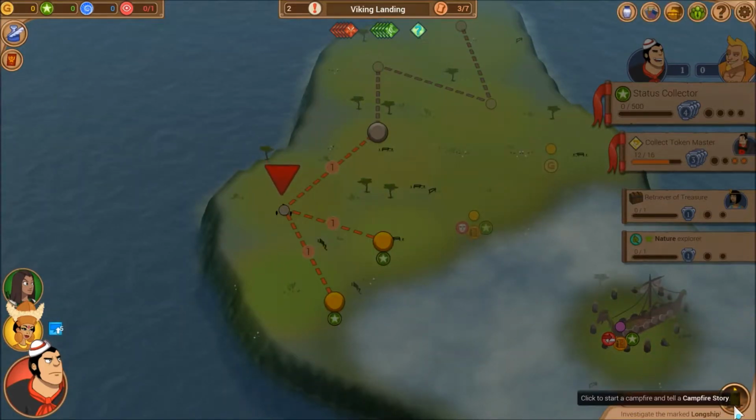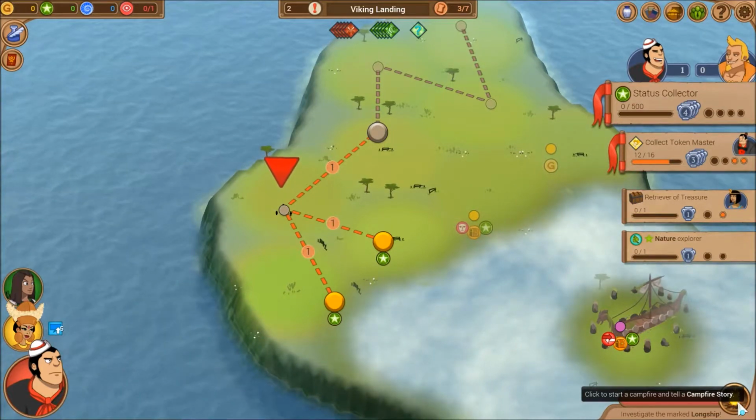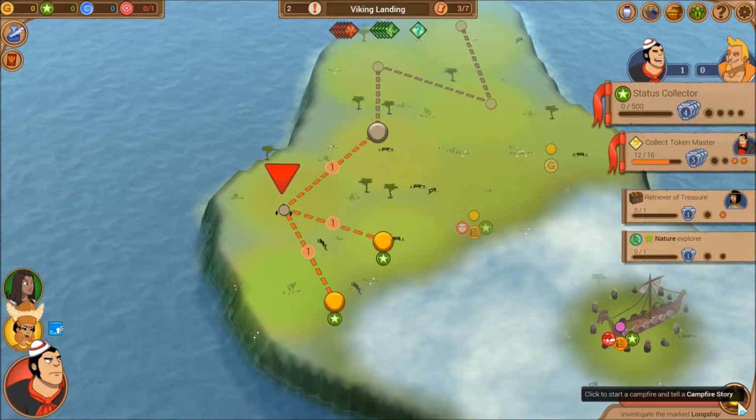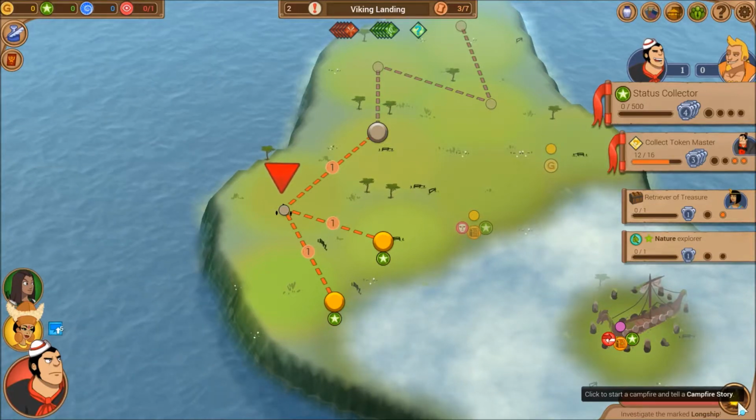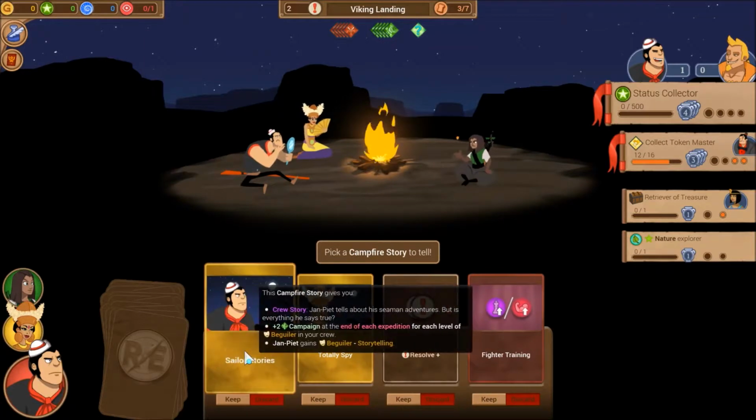And there already is our campfire. Now, before I even click on it, I'm going to tell you what I'm looking for right off the bat, is probably John Piet's storyline. I think that's going to be the best one for us if we can find it. We got it. Sailor Stories.